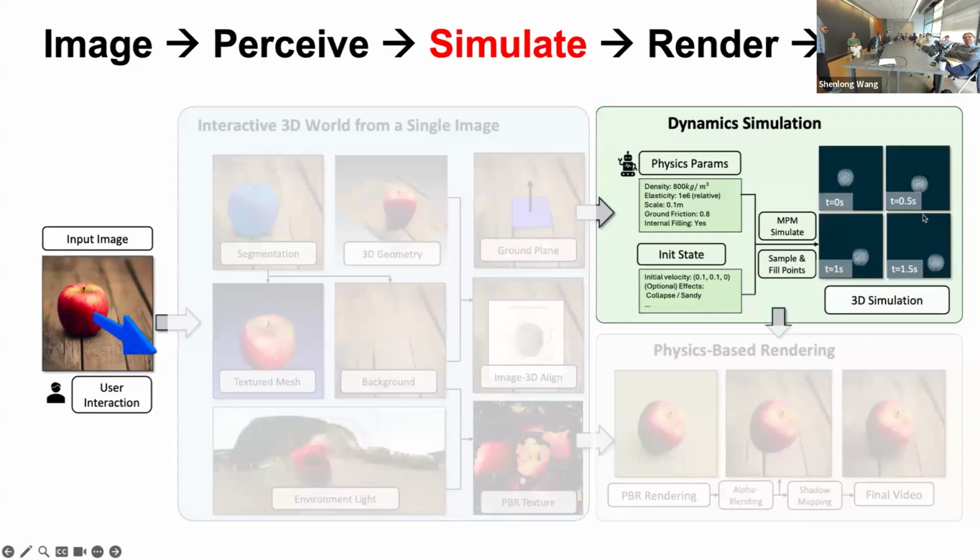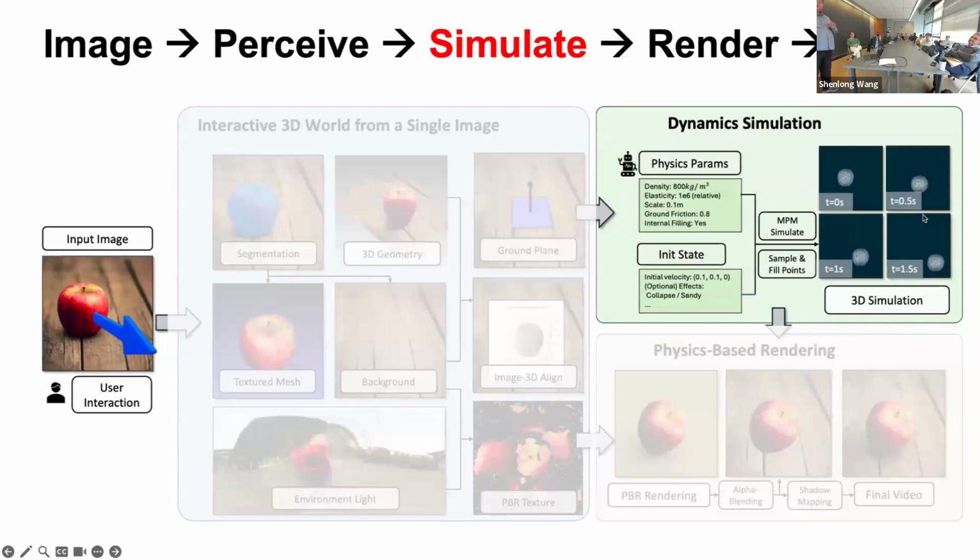Here the challenge lies in how we can simulate multiple physics effects, including rigid body effects and non-rigid body effects. If you have played with physical simulation, this is actually a hard part. So how can we make two basic physical simulators work together? Thanks to the advances, one of the key advances here happened at Penn before.